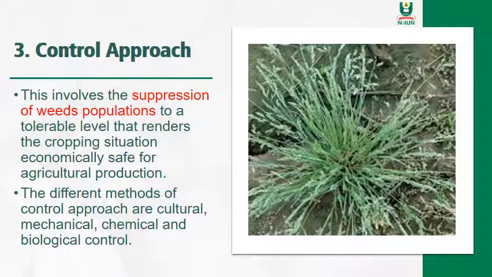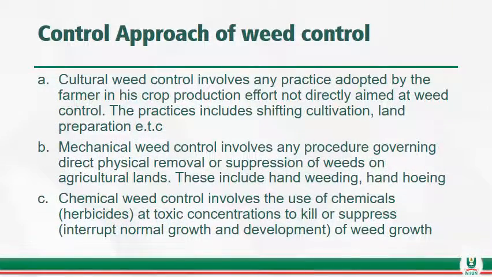And there are different methods. It is the best method for weed management. There are different methods of this control approach. We have the cultural method, the mechanical method, the chemical, and the biological control method. The cultural method involves the practice that is adopted by the farmer on his crop, and it involves your farming system, basically mixed farming, crop rotation, adopting the best farming system that is suitable for the particular crop that you want to plant.